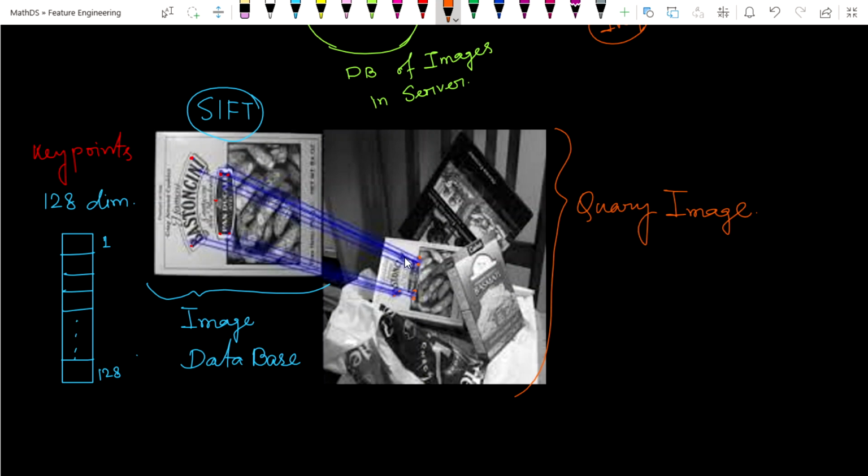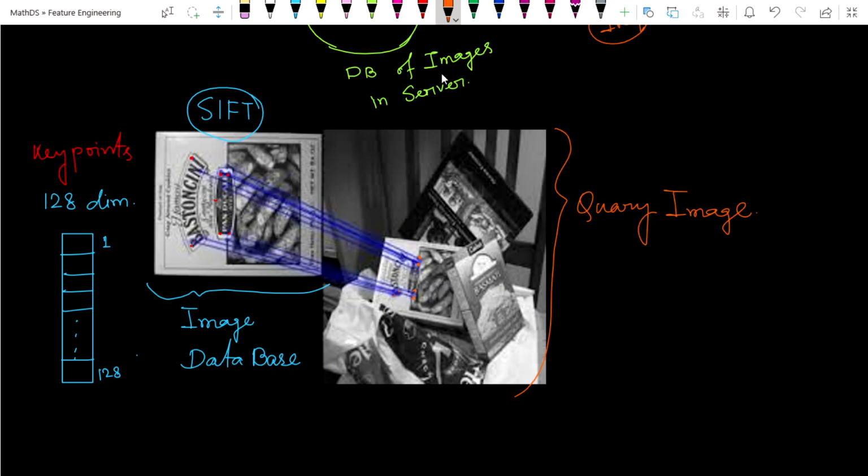After calculating the key points value of that query image, they find which key points values match accurately. If this key points value and this key points value match accurately, then they give us this as the related image. That's the simple thing. Huge billion-dollar machine learning companies use this simple technique. They have built their image databases and found the key points for each pixel. Based on this key point value and the key points of a query image, they give the output.